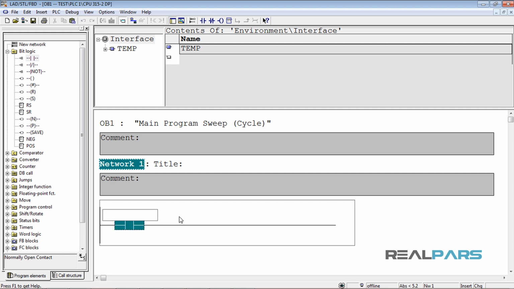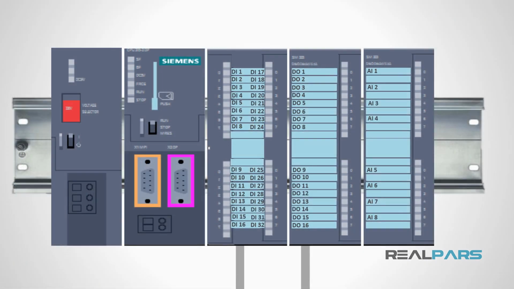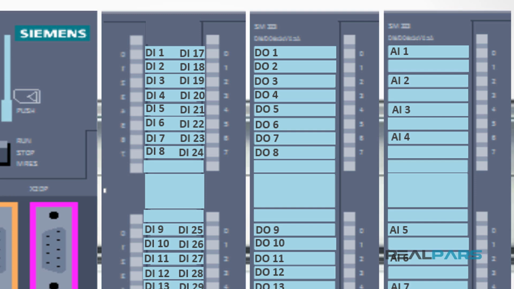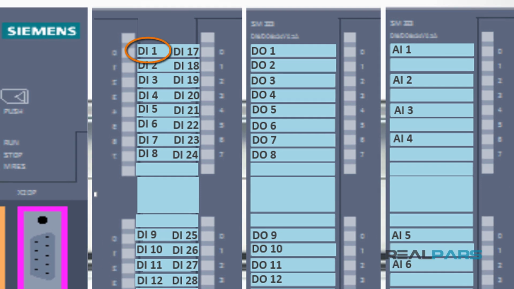Now, we need to enter an address for this contact. First, check which input of the digital input module the push-button switch is physically connected to. Here, we can see that the switch is connected to the first input of the digital input. So what is the address of this input? To work that out, we need to go back to the hardware.